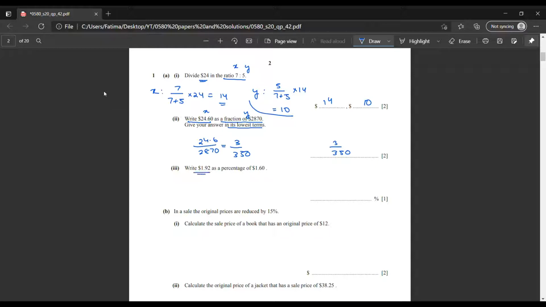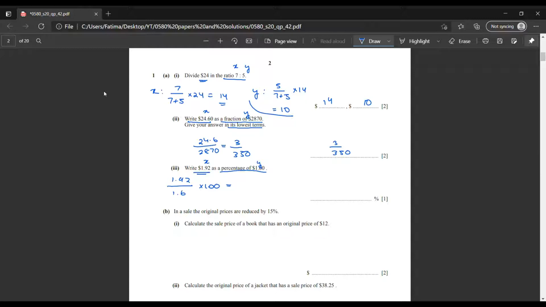Now we have to write this as a percentage of this amount, and again it will be easier for understanding that if x is written as a percentage of y, x would have to be in the numerator and y would have to be in the denominator. The only difference between these two questions is that the second question was about fractions, but this question is about percentage. So we'd have to write the fraction, but we'd also have to multiply it by 100. Applying all of that into this part, we do 1.92 upon 1.6 into 100, and then you'd get the percentage.